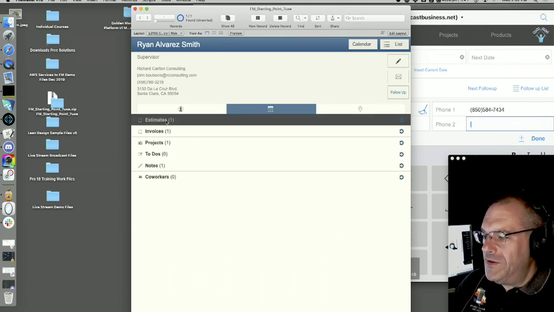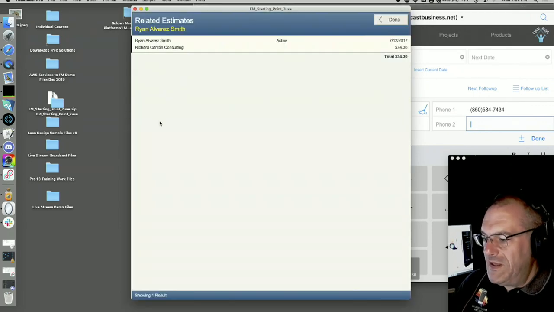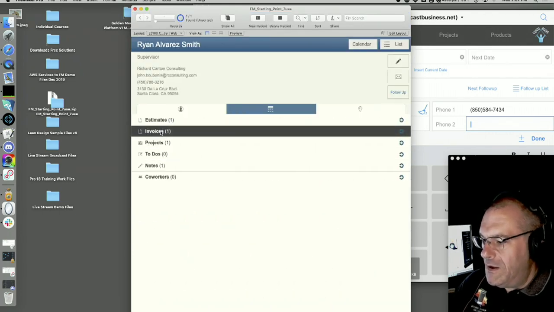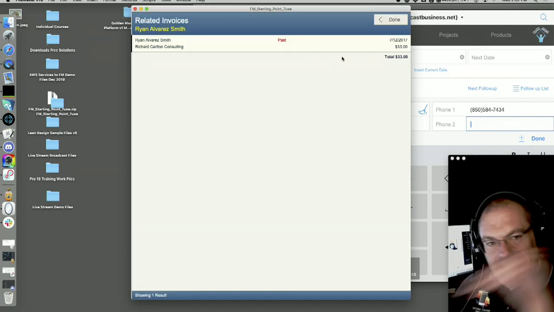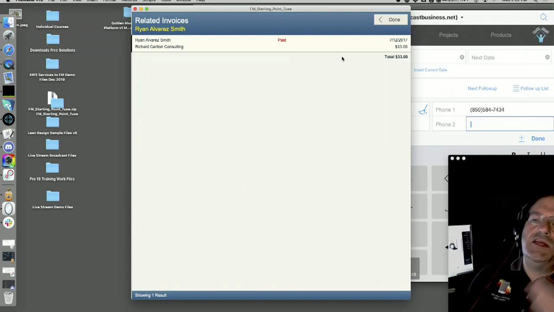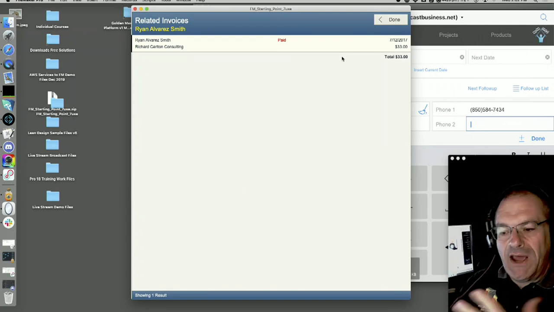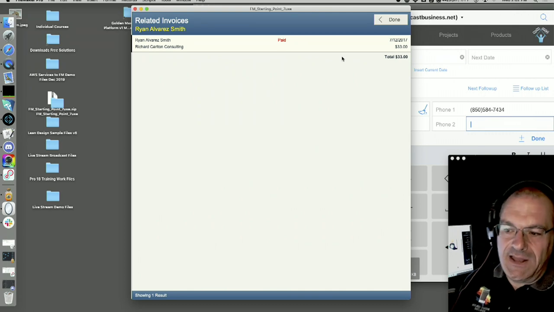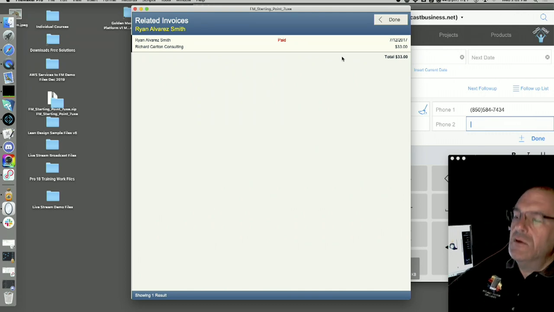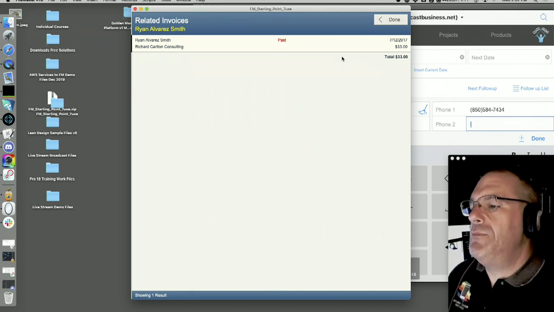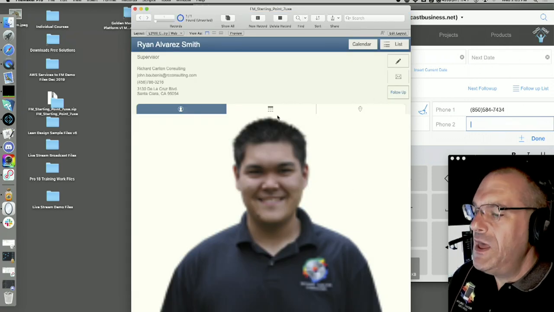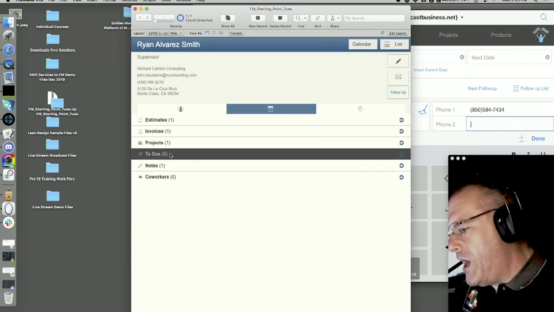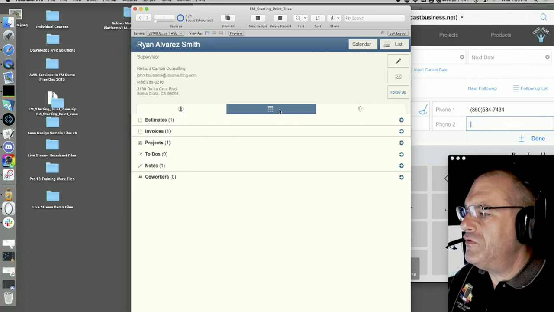We built a couple things, and this is a starting point where you could see the estimates and the invoices, but we don't let you drill into them. So you can see a summary. The idea is that you could look someone up, see a summary of their activity, but not really drill down to get out details, because that requires tons and tons of work and man hours, right? So the idea was that if you're on the phone, you can get a summary of how busy that person is, if that makes sense.